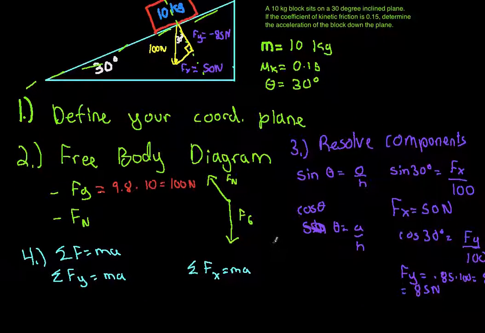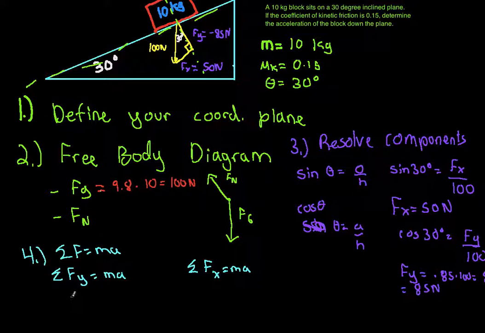So what we can say because of that is that the summation of forces in the y direction is equal to 0. So we have two forces in the y direction. We have the normal force, and we have the force of gravity in the y direction, which I'll define as this. And we know the value for force of gravity in the y direction. It's negative 85 newtons. So what we can see is that the normal force is also equal to 85 newtons. And that's going to help us as we go to the summation of the forces in the x direction.